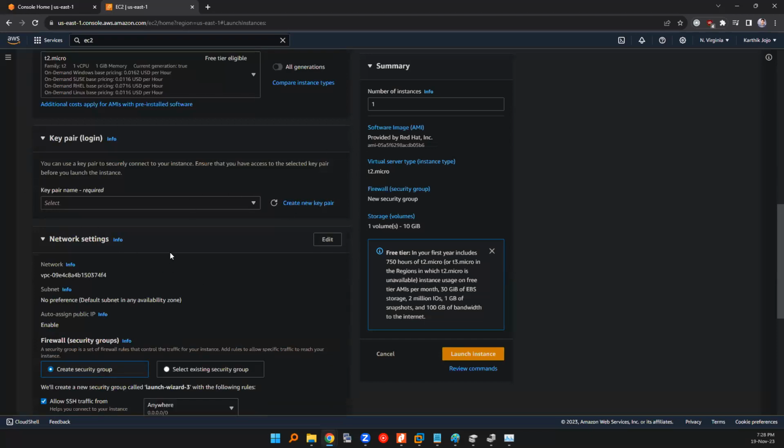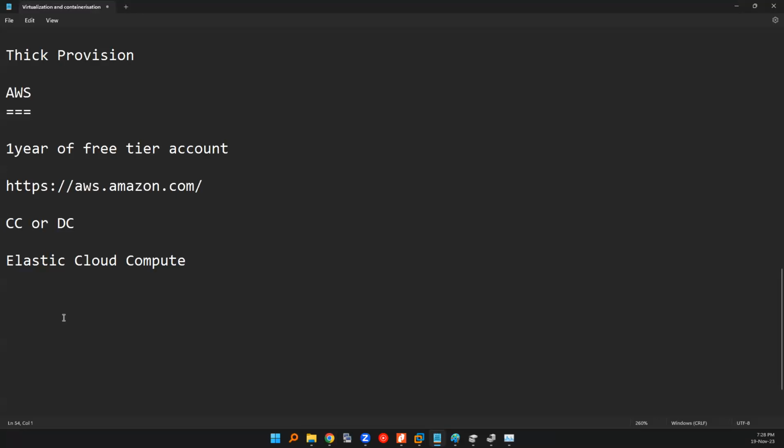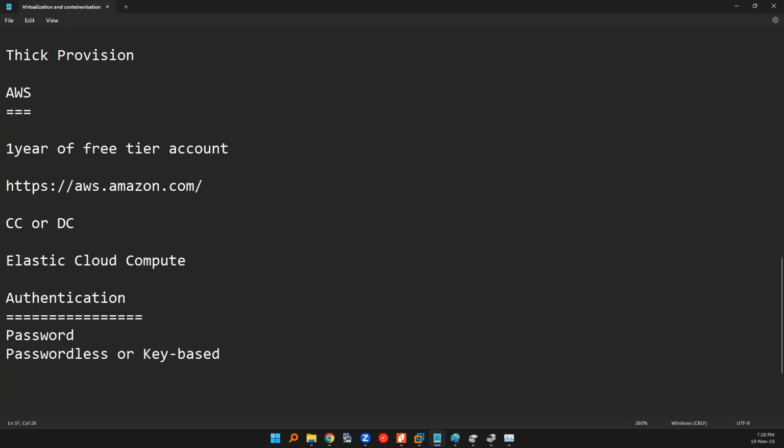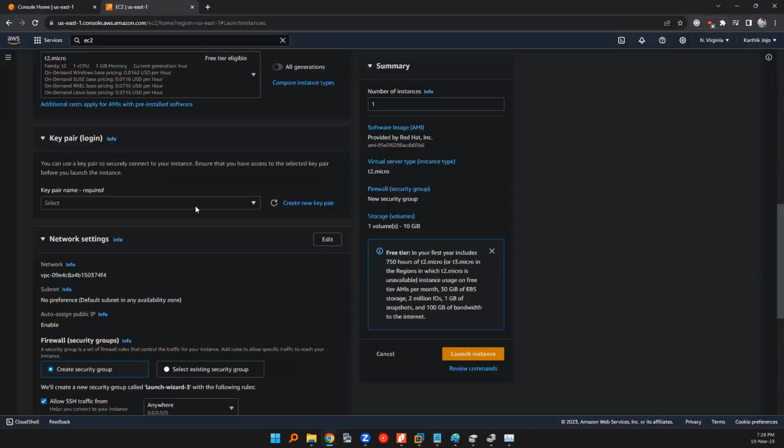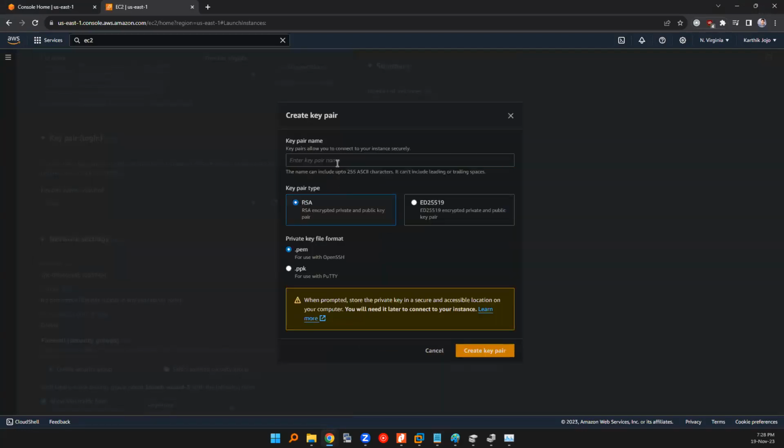And now is an important part. There is a different mode of authentication, right? The one which we will do in our local machine is password-based authentication, and in your AWS or GCP, you will use passwordless or key-based authentication, right? So we will see extensively in the later security section what all of these are, and they are very, very important. As of now, we'll just use this one key pair. We need to create it actually.